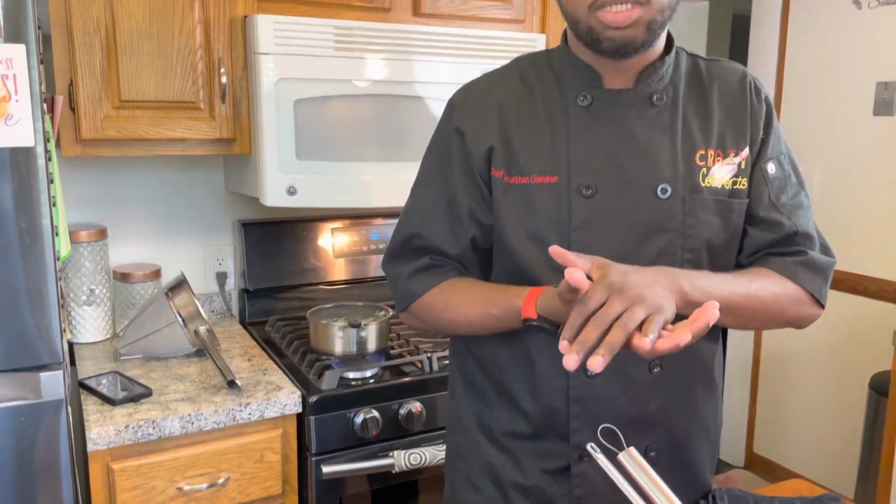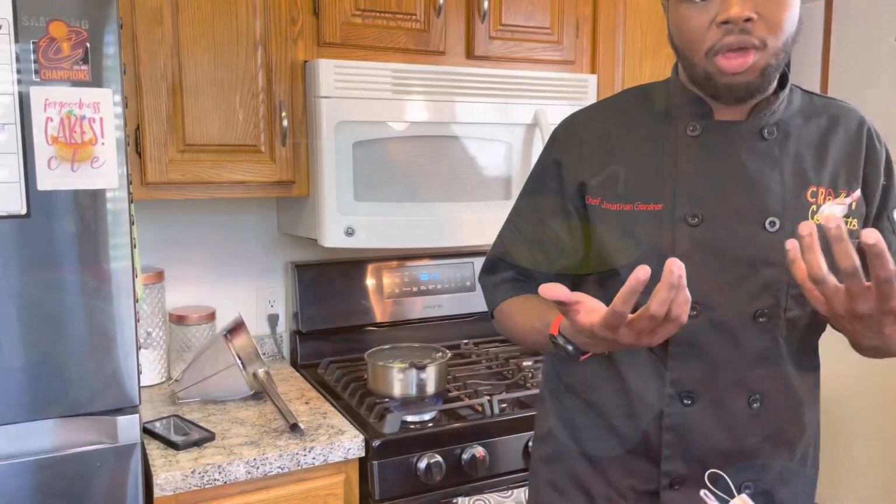So I said, okay, we'll take grilled cheese and we'll take it to a bar, essentially. So we're not just doing 2 slices of white bread with American cheese. No, we're gonna take, let's say, flatbread. We'll do some blue cheese, some buffalo chicken, and a little bit of spinach on the inside. Smash it together, grill it like it's a grilled cheese. Then you essentially have a new twist on comfort food that you never really thought of.